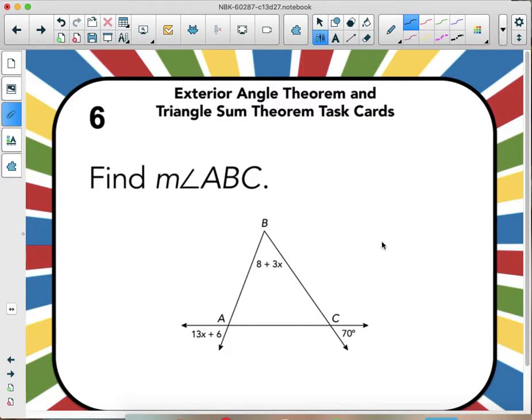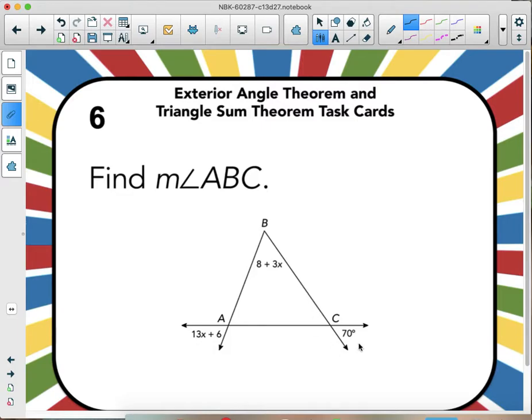Here's one that's a little bit more unique. So initially I'm looking at this and I'm like, I don't have exterior angle theorem. I don't have triangle sum theorem. The reason why I don't is I have an exterior angle over here. Well, not really an exterior angle. It's on the outside. It's not even right next to my triangle. Same thing with 70. It's not right next to. It would have to be right where A is, right where C is, or over here for that thing to actually work. Okay. So right now we don't really have anything at all.